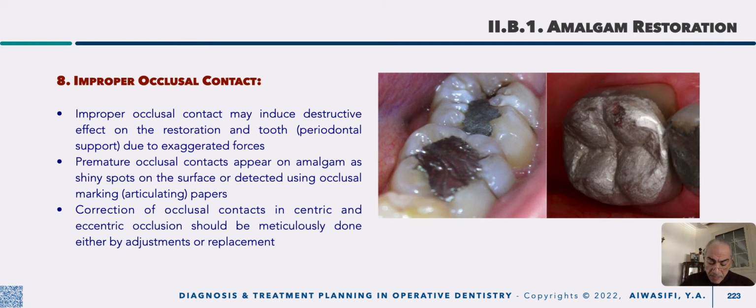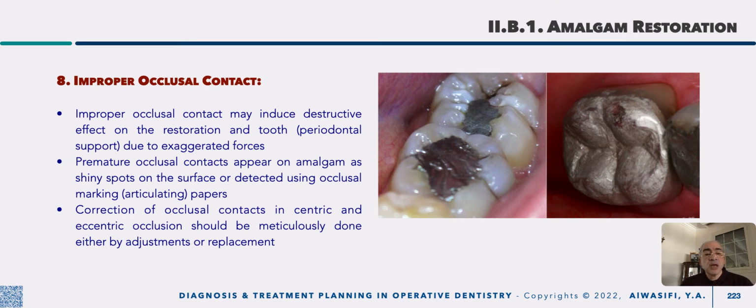But most commonly it is the undercarved one. Undercarved, because the operator consumed all the working time of the amalgam restoration without finishing his carving, as in the picture on the left, which is a flat one, and he may depend on the next day or the next visit for finishing and polishing to recreate the anatomy. But what if the patient didn't come to you again? He may think the defect is yours, or he may think it is functioning well and this is the right thing.